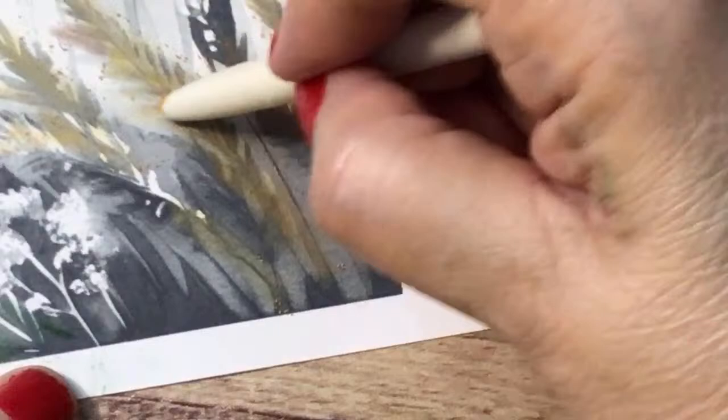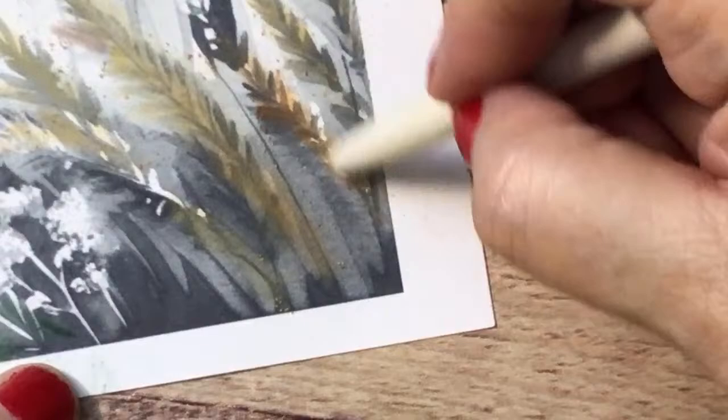But because I want this to look soft, I decided to use my blender pencils and my chalks.